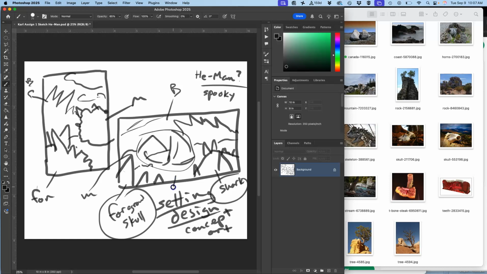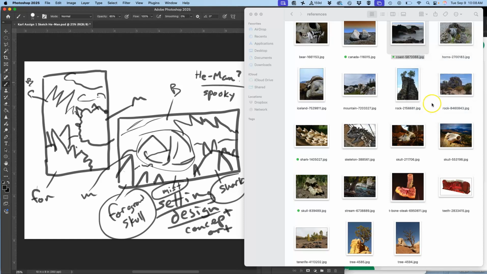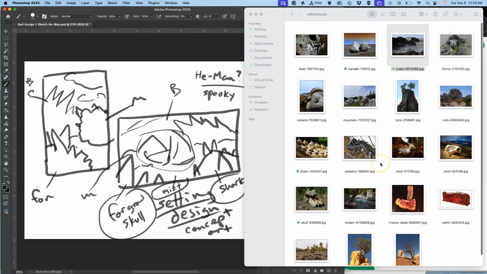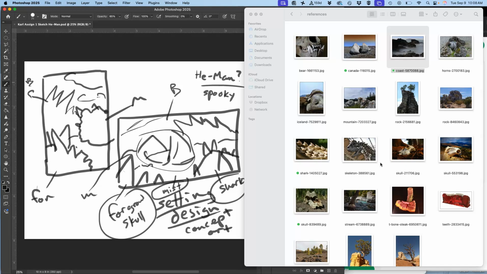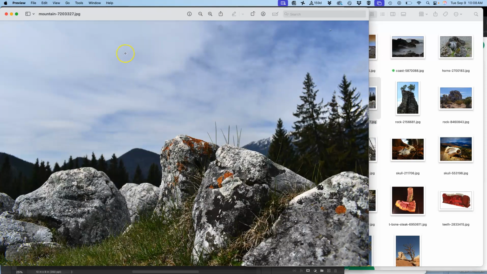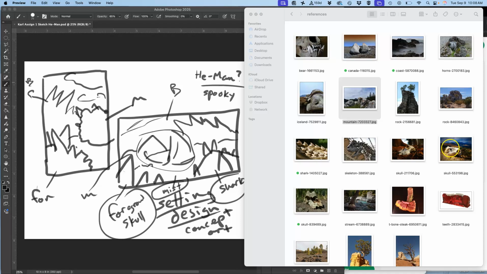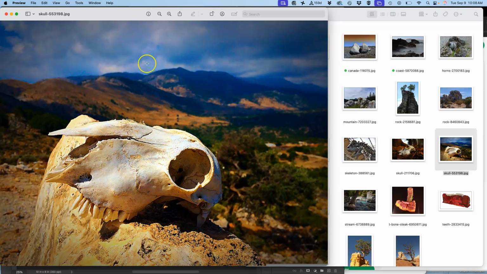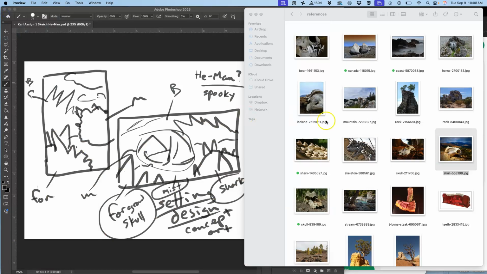Well, this is going to be the mist. And it helps me to label things. As long as you know what it refers to, you can be as sloppy as you like. But that's going to be this. So now I have 4. And then, let's see, I need a background. And that's not spooky enough. I need a weird sky. So I think I actually need to find that.